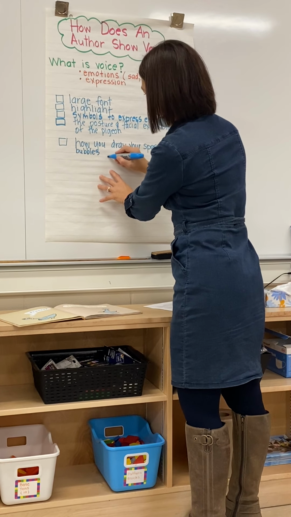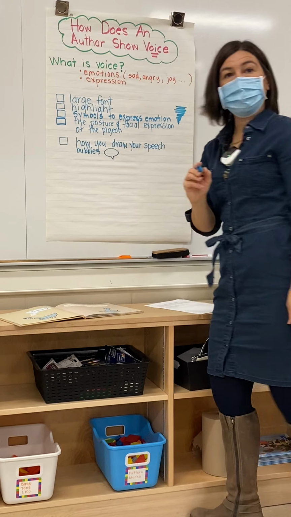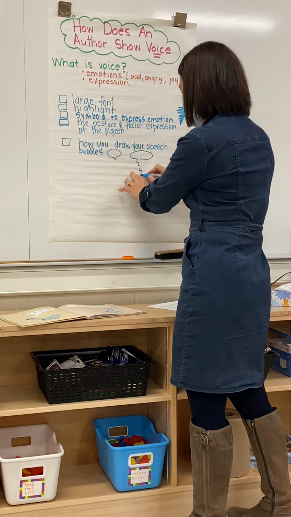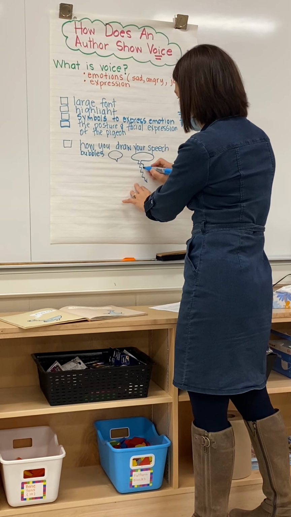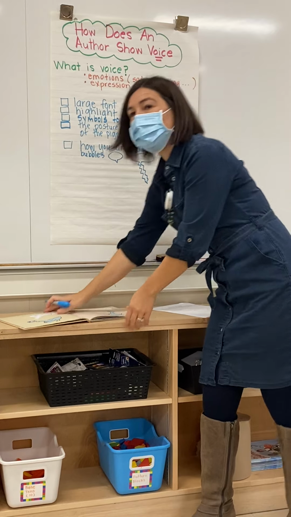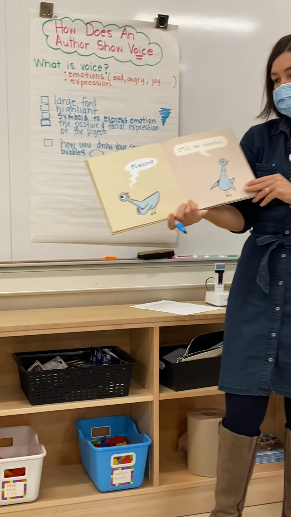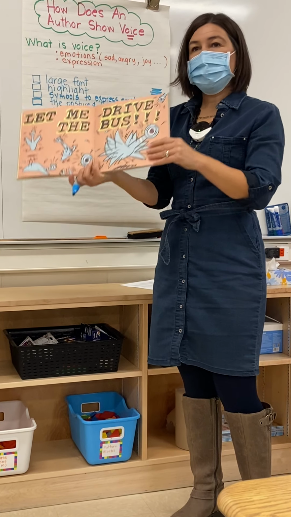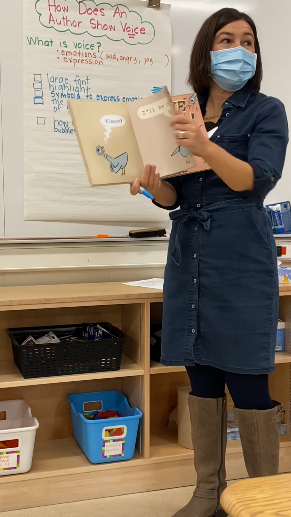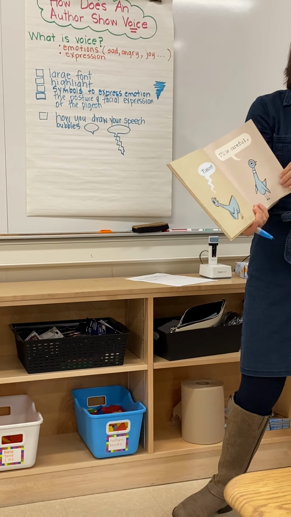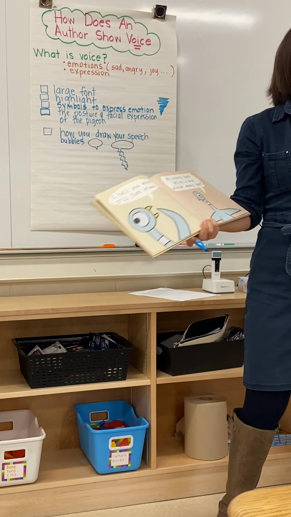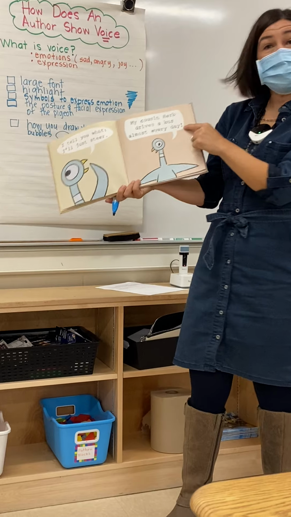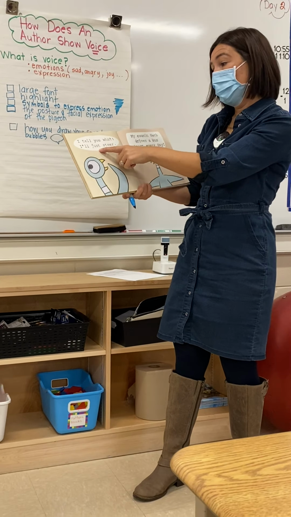Okay, so we can have a speech bubble like this, where they're just talking, or we can have a speech bubble with kind of wavy, and I'll put a point on the end. Okay, so that shows voice, that shows emotion. Is there anything else that can show emotion or voice? Yes, the exclamation marks. Thank you. Punctuation is so important. There's just a period here, then there's an exclamation mark here. So it's different the way we say it.